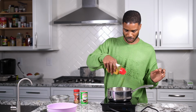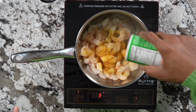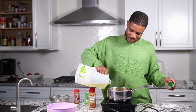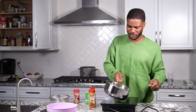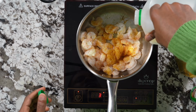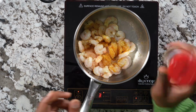So we start with some curry seasoning. We add curry seasoning to it, right? We do the Creole seasoning as well. Oh, add a little bit of oil. I forgot, you're not boiling it. Add some oil to it, like that. Now that you add oil, you add some Creole seasoning. You add oxtail seasoning too.